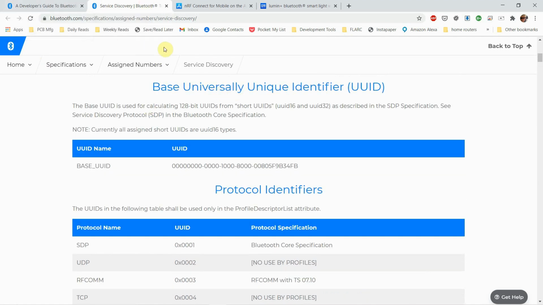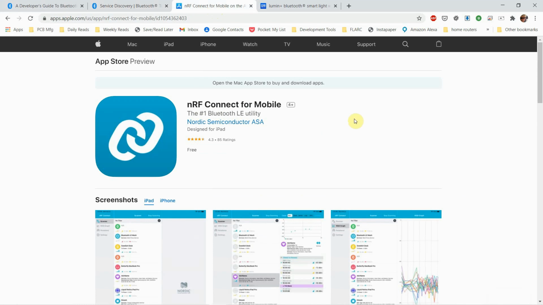So here's another page I'll share with you. We're going to need one more application that we didn't cover in part 1, and that is nRF Connect, or a similar tool. It's free, and it's available for iOS and also for Android. This is going to allow us to resend some traffic as we start doing the reverse engineering. It's a really nice tool. It'll show you all the Bluetooth broadcasts that are going on in the area. It'll help us find the lamp that we're about to reverse engineer. So this is a tool you need, or something similar to it. There are a number of Bluetooth scanners available, but this is a really good one.